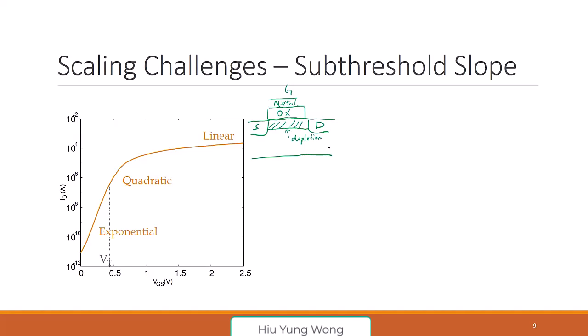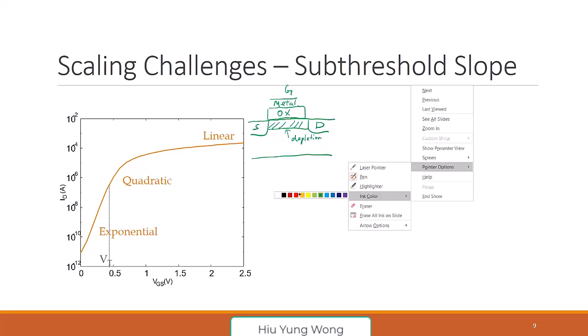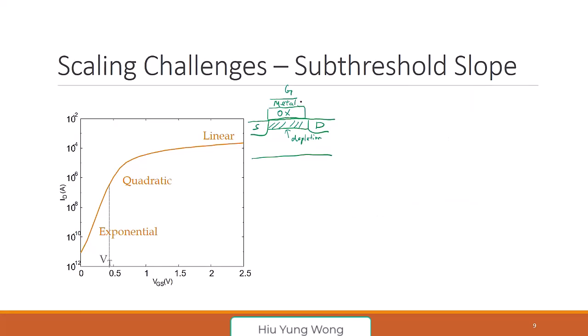So when you try to change the gate voltage, what are you really doing? You apply a potential here. And this is nothing but just a capacitor, Cox, right? And then here you also have another capacitor, C depletion, right? I apply a VG here. You try to change this phi S, right? You apply VG to modulate phi S.